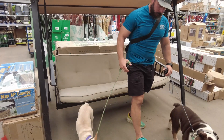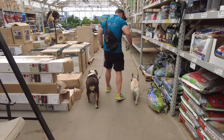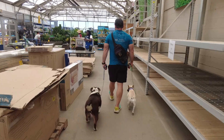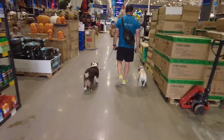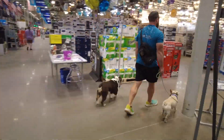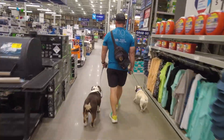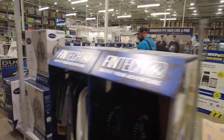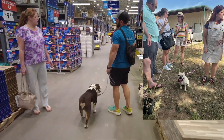Right off the bat, we're going into loose leash heel, and loose leash heel is just how it sounds. What I want is a J-loop, and here you can see that Halsey on the left — he's always on the left, by the way — is doing very well with that. Fendi is doing good too; I just did a bad job of giving her the correct amount of leash, so that one's on me, but Halsey's doing good.